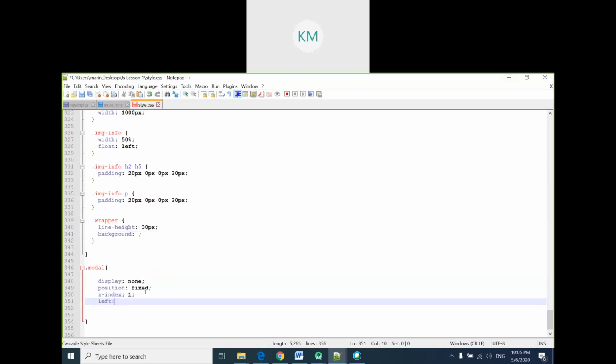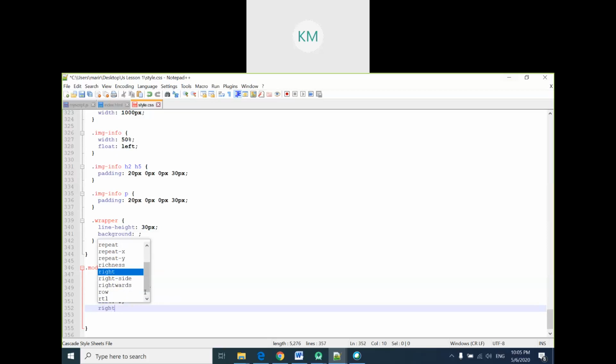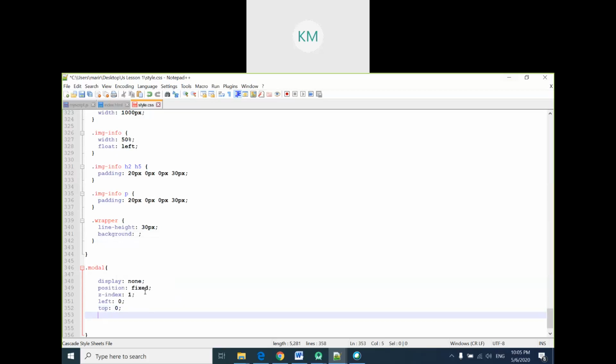Left. So now I'm going to try and align it to the center. So I'm going to give it 0 left. Sorry, not left, right. Top 0 as well. Because like I said, I don't want to spend too much time on the CSS since it was covered in the last lesson. Width 100%.